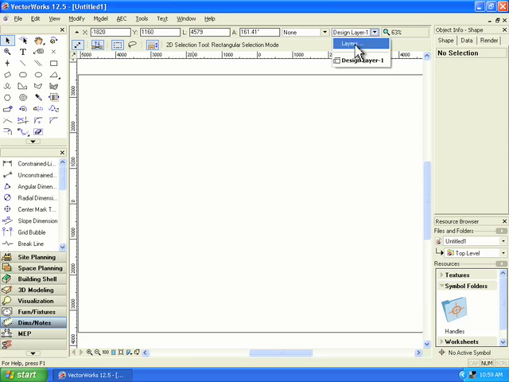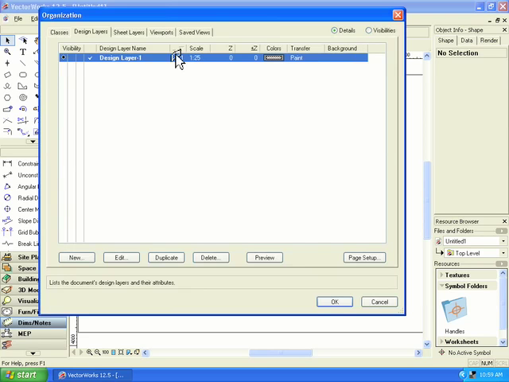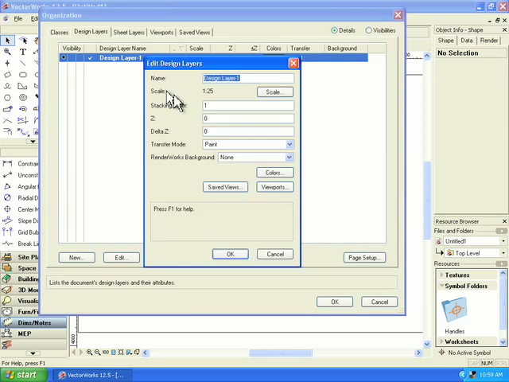Let's look at our layers organization dialog box, design layers, double click. There's a layer Z and there's a layer delta Z. Now this means if you put in the layer delta Z and the Z height correctly, you can set up your building so that as you draw the walls and put in the doors and windows, your building develops as a three-dimensional model. And it'll do this for nothing, basically. Let's just go through a little example where I show you what I've done in the notes.